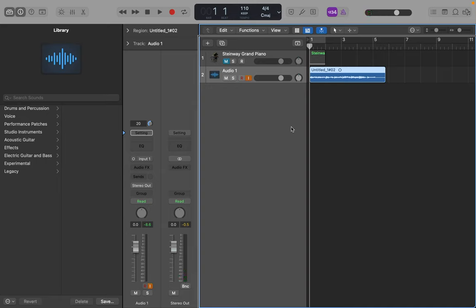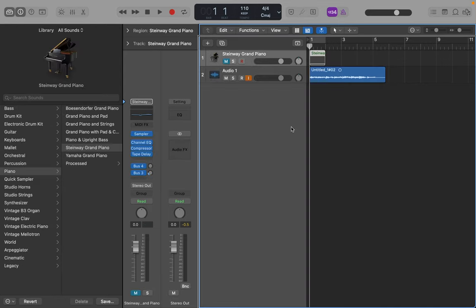Okay, so tip number 2. You can use a Drummer track either in place of or along with the metronome to keep you in time a little better. So Logic has this awesome drum simulator called Drummer where it can come up with parts and all that stuff. I have a tutorial getting started with Drummer. I'll link to that in the description below. But for the purposes of this tutorial, we'll kind of cover the basics.